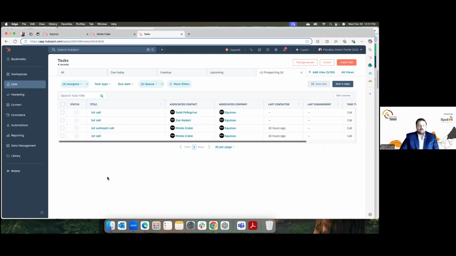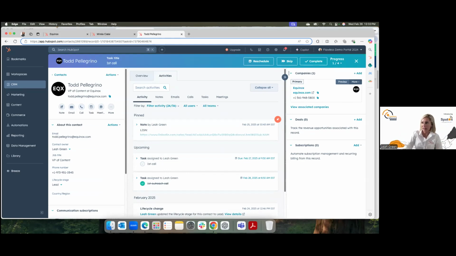So this screen right here, this is the Friday day-of, and you're ready to roll through all of your calls. For a demo, we have 3 here, but you'd probably have way more than that on a Friday. Of course. And because we've got just these few here, using tasks makes it really easy for me, as we mentioned, to just fire off on all cylinders. As I'm doing my cold calling, if I just want to go and start the first task, it takes me directly to their contact page here.